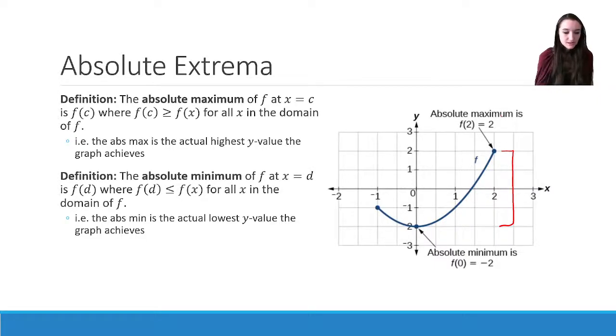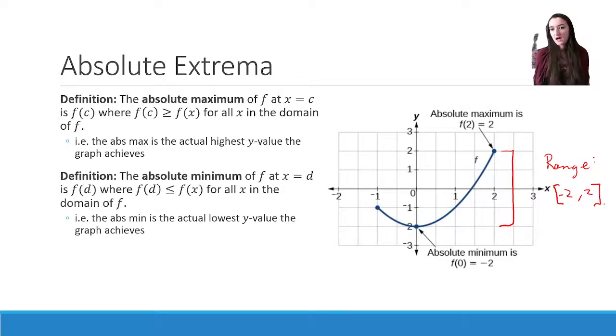So the absolute maximum being f of 2 equal to 2, and the absolute minimum being f of 0 equal to negative 2, because our range is from -2 to 2. So that tells us we have an absolute max and min. If our range has closed endpoints like this, has square brackets involved, we have an absolute maximum and an absolute minimum, and it's just your job to say where they occur, but we definitely have them as long as there are closed endpoints on either end, one or the other or both of our range.